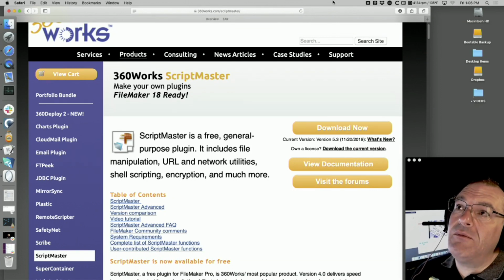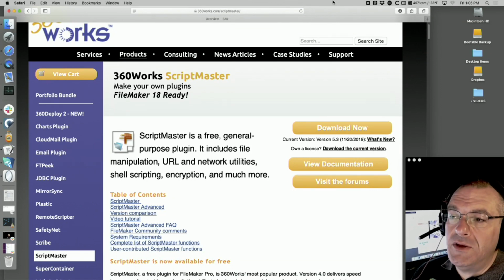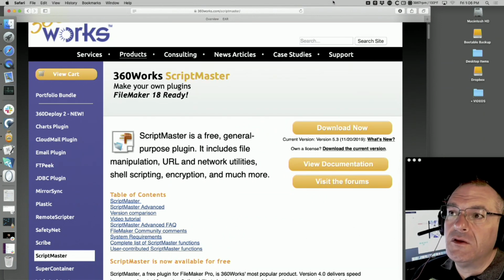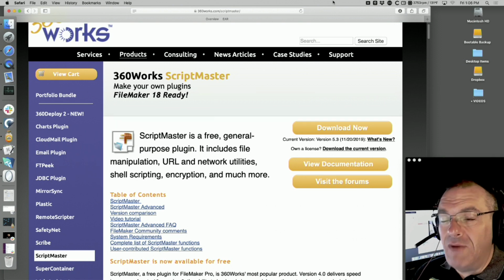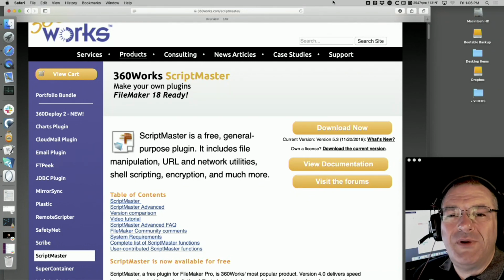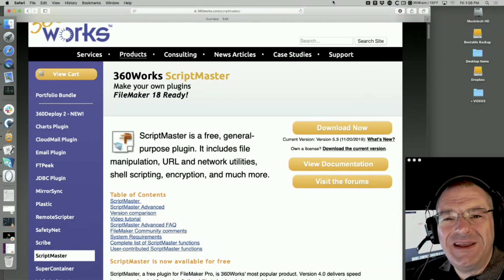I mean, if you thought about two free plugins of the FileMaker community that have lived on for many, many years, we had a lot of support. Base Elements is my number one go-to, but it's really different than ScriptMaster. They're not really something that compete against each other, right?